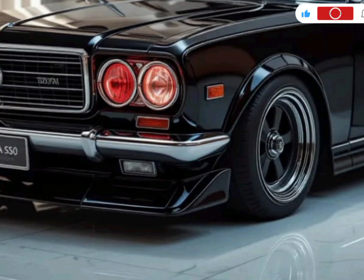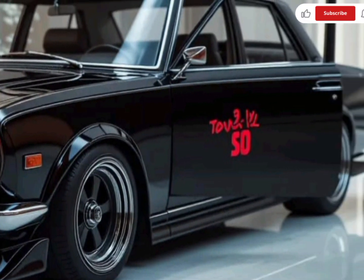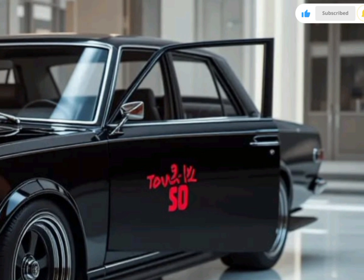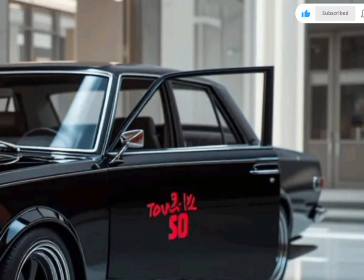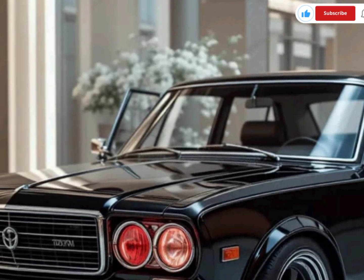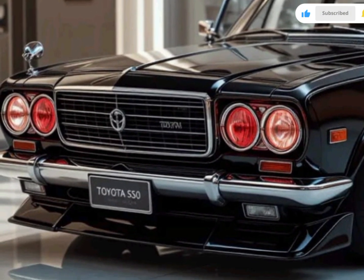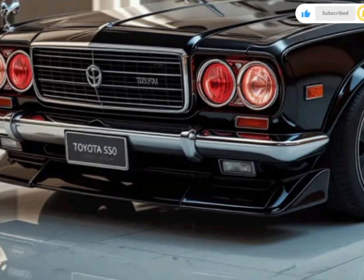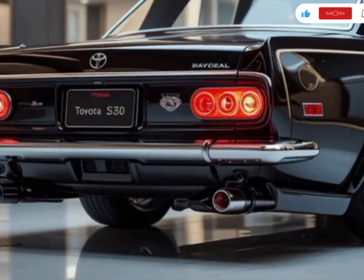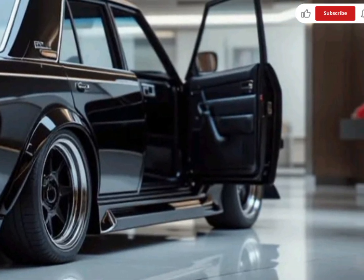The E70 series achieved significant milestones during its production. In 1980, the daily production of the Corolla reached an all-time high, averaging 2,346 units. By February 1983, the 1 millionth Corolla was built, and to commemorate this achievement, a limited 1 million edition was released in Japan. These milestones underscored the Corolla's growing popularity and Toyota's manufacturing prowess.